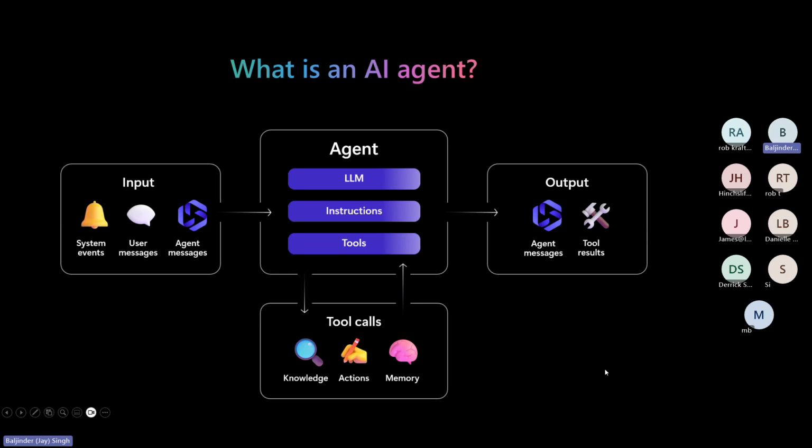And then closing this slide with what you see on the right is these are the outputs. So an agent doesn't respond with just text. It can produce agent messages such as explanations, summaries, and next steps, tool results, which are real outcomes from systems like databases, CRMs, ticketing tools, or APIs. So the final output reflects both reasoning and real-world execution. All right, so that's what an agent is.